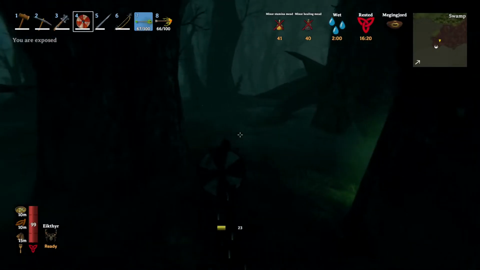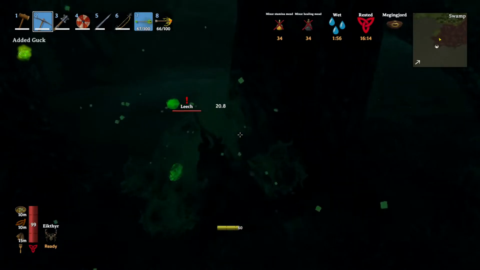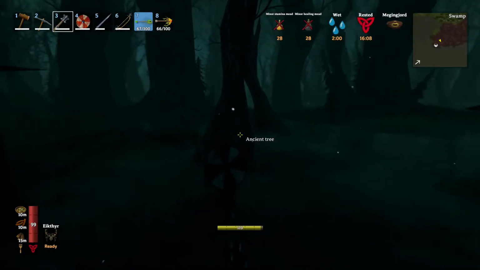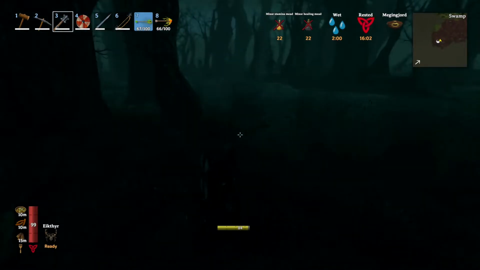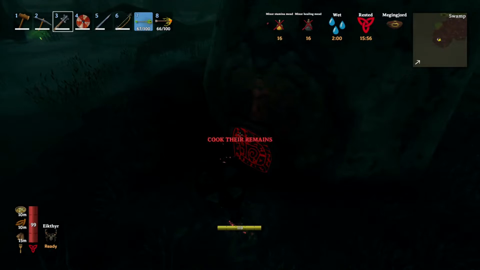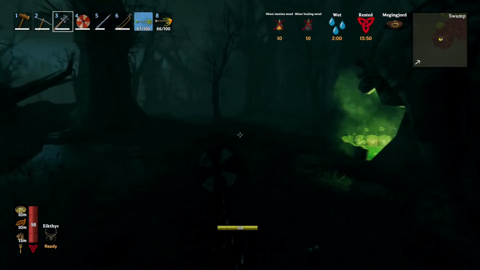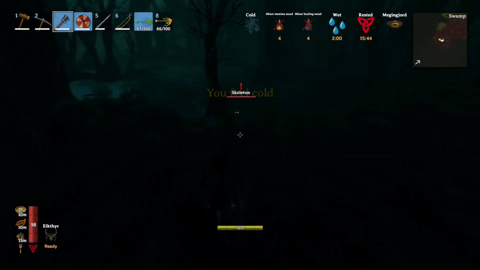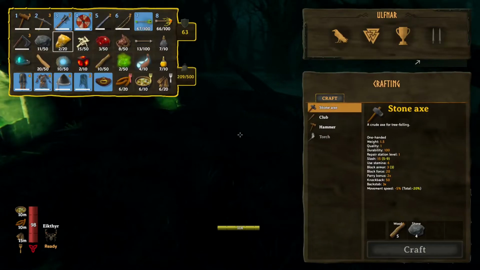Okay, get my stamina back. Ooh, get some more guck. Yeah, there we go. Let's use the mace for a little bit. Aha, here we go. Okay, we found it. What does this say? Cook their remains. Ugh. I don't have to eat it. I guess it's okay. You feel cold. What do you want? Goodbye. That was totally overkill, but whatever. Ooh, ooze.